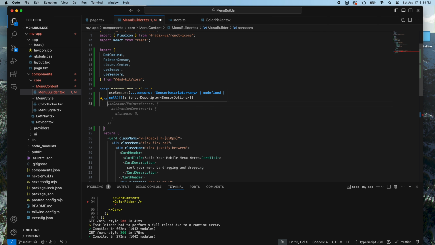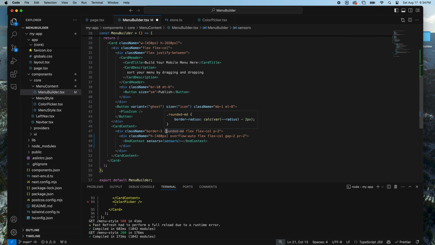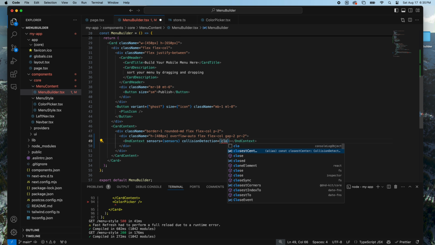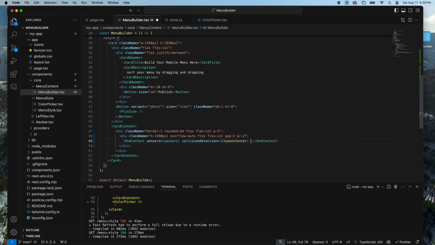And let's change this to 10, which just makes it a little harder to drag and drop. Less responsive. There we go. We also have a collision detection. And this will be closest center. And you can read more about these on the D&D kit documentation.